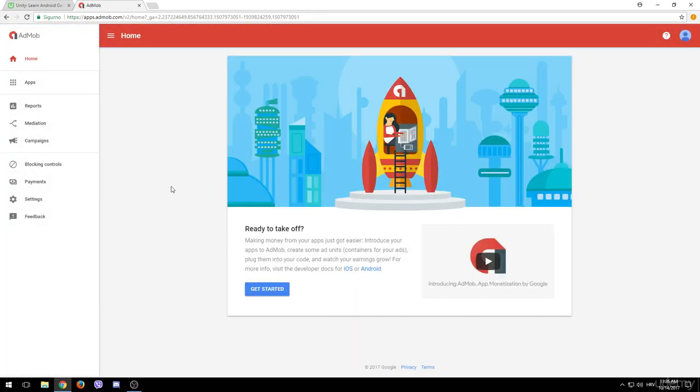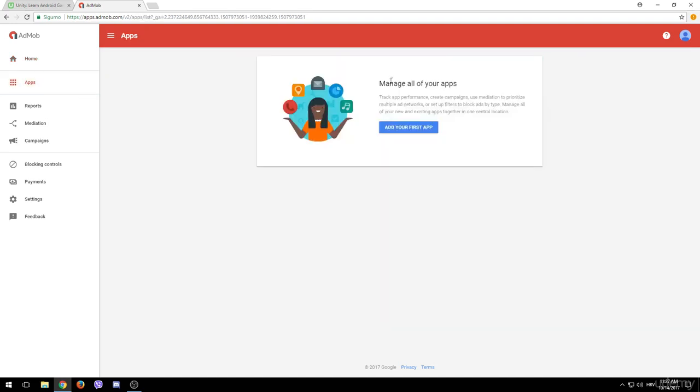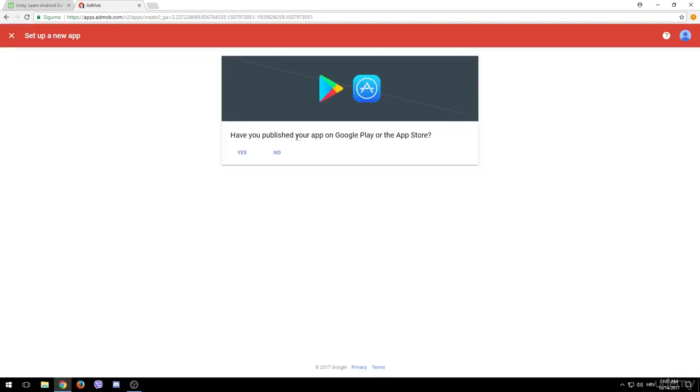Once you have completed all of those necessary steps, you will be taken to this homepage of Google Admob. What you need to do now is to make an actual banner or video that you want to advertise in your games. In order to do that, click on Apps all the way on the left, and then it will give you an option to add your first application. If you have already published your app on the Google Play Store or on the iTunes App Store, it will be a bit easier. However, in our case we didn't publish anything yet, so let's click on No.